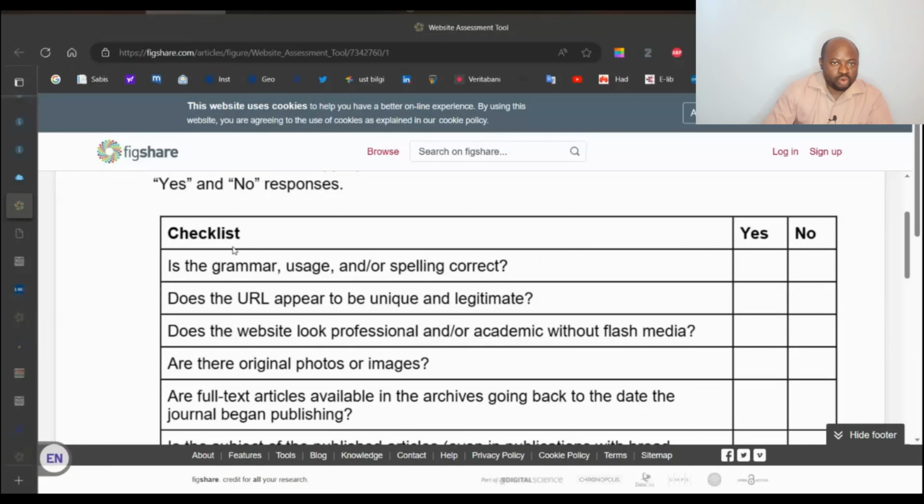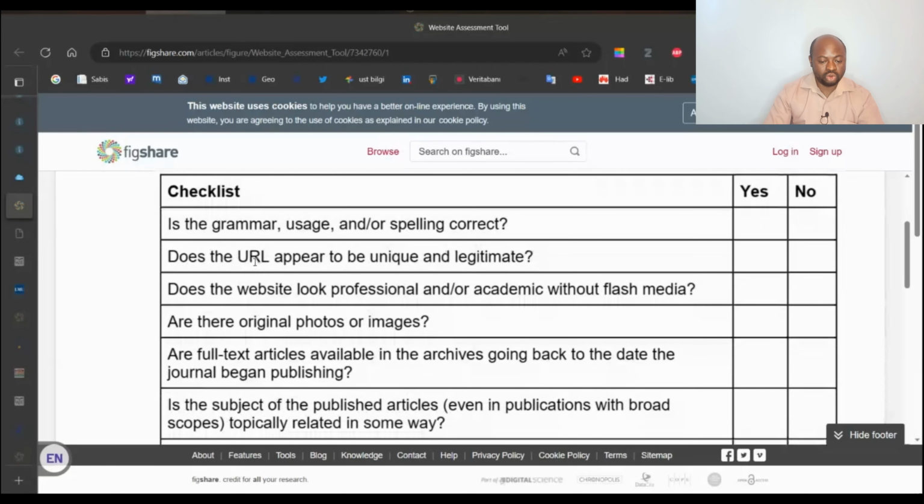So first, when you have received an email or you have seen a journal house, mostly a new one, that you want to take, that tallies with your paper or manuscript at hand, and you want to submit your manuscript to it. What this website or resource is telling us is to open the website and to evaluate the website of the journal.